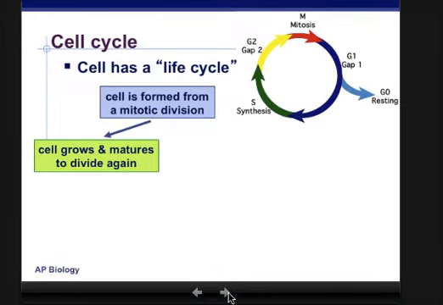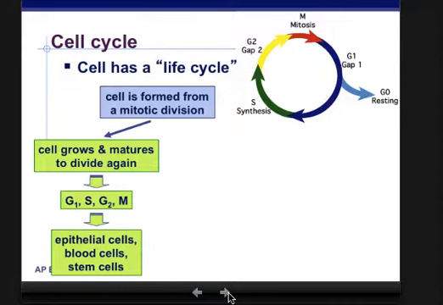I'm sorry, I paused there, so I'm not sure exactly where I left off. If I'm repeating myself, I apologize. So we're talking about somatic cells that mature and divide again, such as epithelial cells, blood cells, and stem cells. Red blood cells are kind of a weird exception that we'll get into when we talk about blood, because red blood cells don't have a nucleus. But your skin, the stomach lining, your hair, your fingernails, those cells are going to have the most rapid rate of mitosis. They're definitely going to be reproducing all the time.